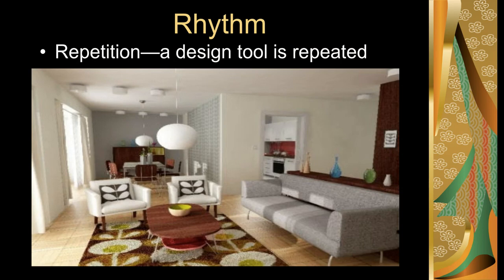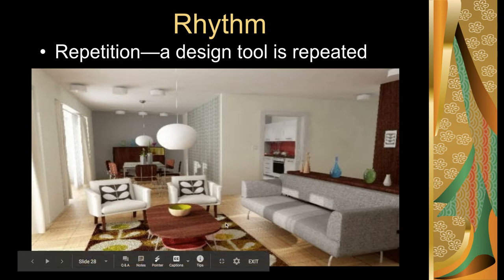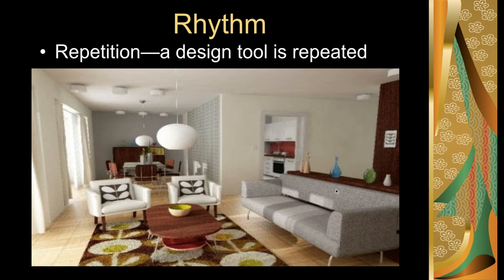There are 4 different kinds of rhythm. Specifically, repetition is when one of those design tools is repeated. For example, across the ceiling here, we got 1 light, 2 light, 3, 1 light, 2 light, 3. Your eye jumps through these repetitions. Or on the wall, there's the tile pattern, or this leaf pattern in the pillows and on the floor. When you repeat an object or an item, like I even have repeated light green here, and then back there, the color itself is repeated.